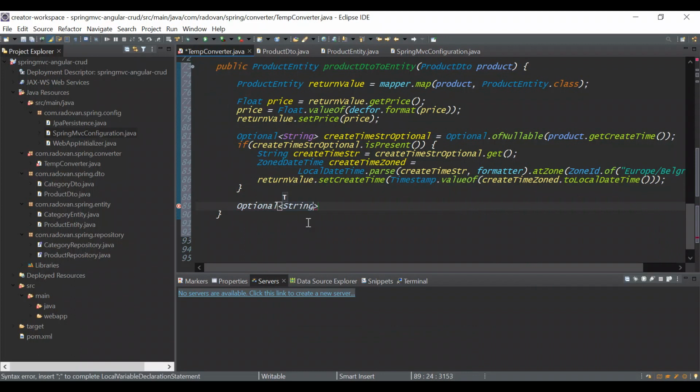update time string, update time optional.